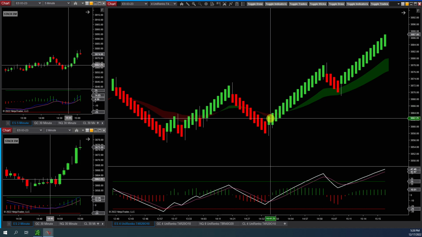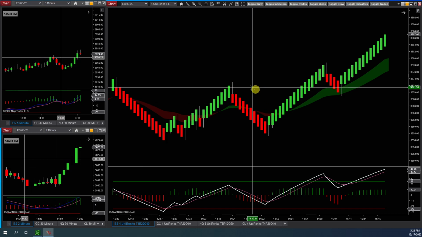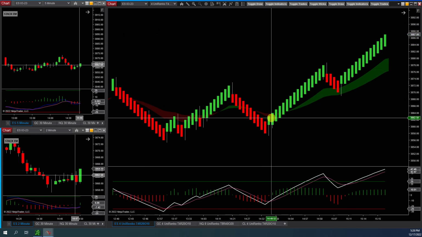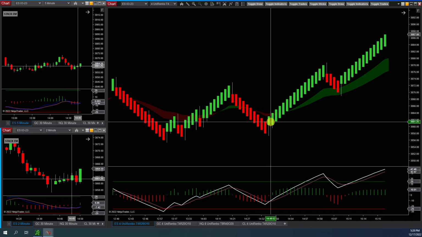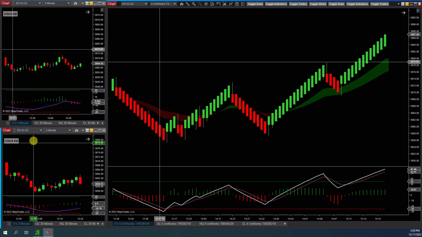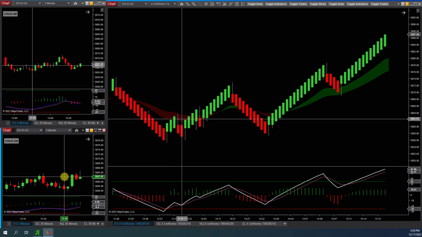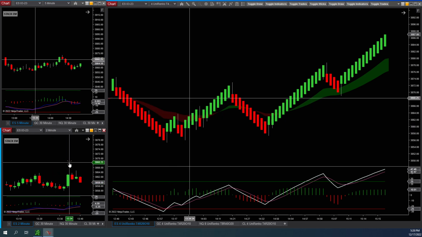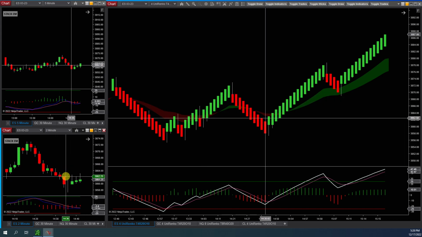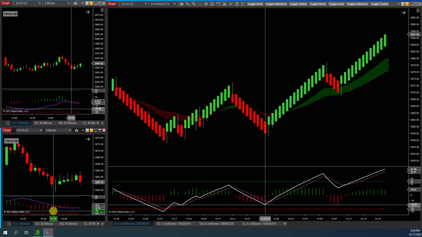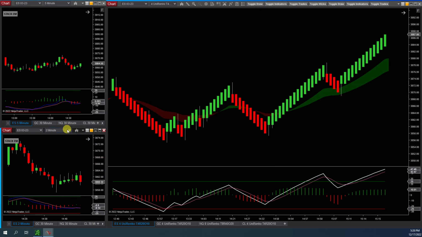Now, let's compare this one with the time chart. So I'm going to look at this low here, this pivot low, and I'm going to analyze what's going on in the minute chart. So I'm going to go here. Let me find it. It's not this one, it's a little bit over right there. Okay, so let me expand this one a little bit. I'm going to see what it does in the 2-minute chart.